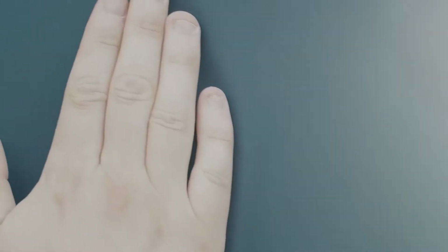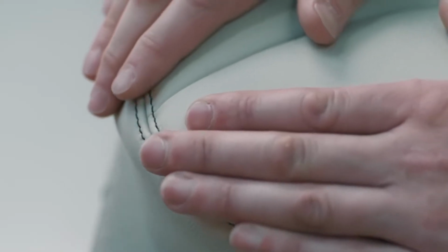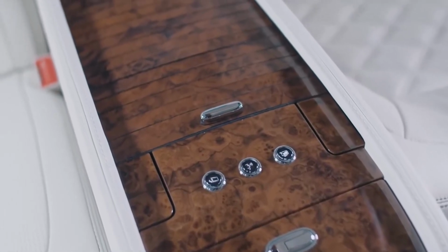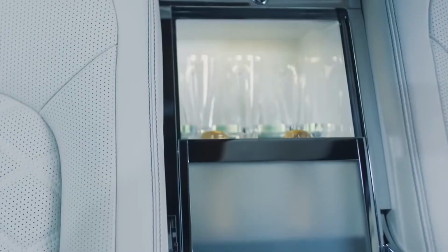Together, they give passengers and the driver an extra sense of comfort and space. The car's cabin resembles the cabin of a private jet, due to the seats which are facing each other. Owners don't need to worry about privacy, which is guaranteed by the smart glass, which separates the passenger side and the driver's side. It's smart thanks to the technology that controls the degree of transparency of the glass.